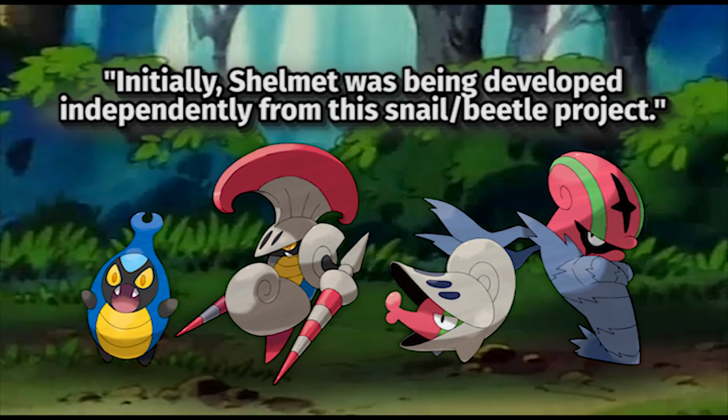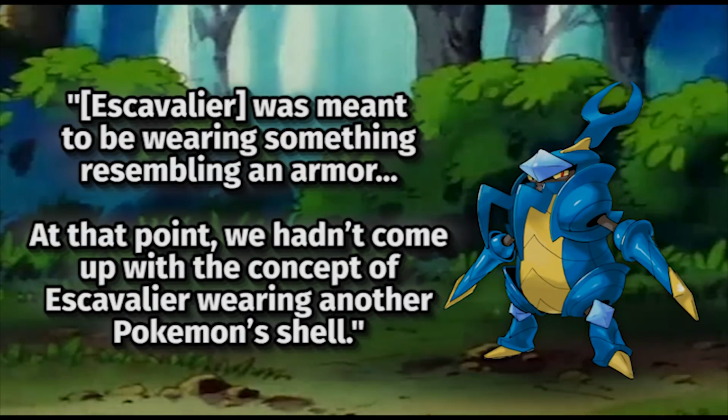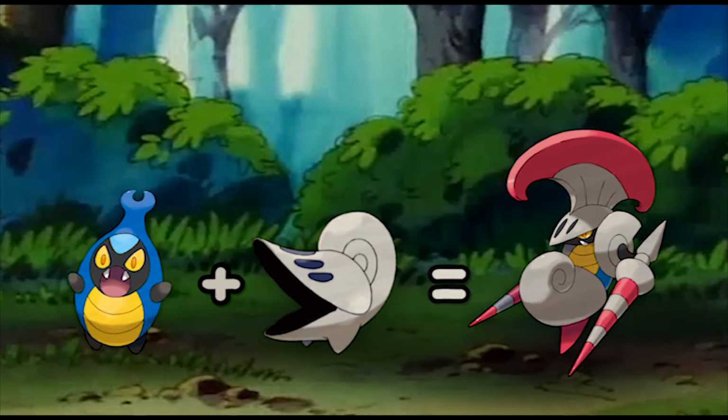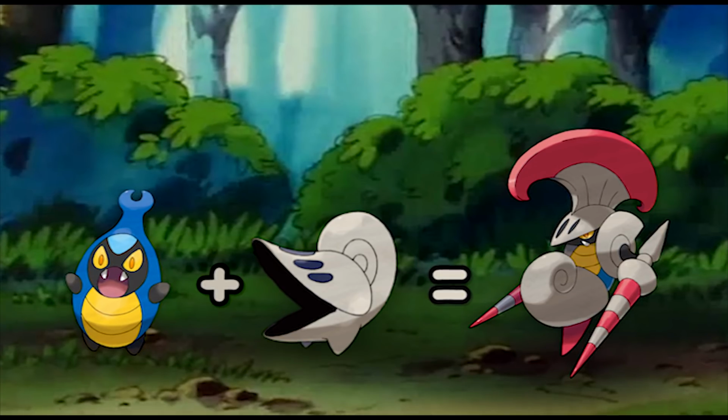From the beginning, the designers had always intended for Escavalier to be wearing some kind of armor, but originally it was a completely different kind of armor. However, Escavalier was transformed when the designers came up with the idea to combine the development of Shelmet with a beetle and snail rivalry. By doing so, Karrablast could steal Shelmet's shell during evolution, and it could then become Escavalier's armor.